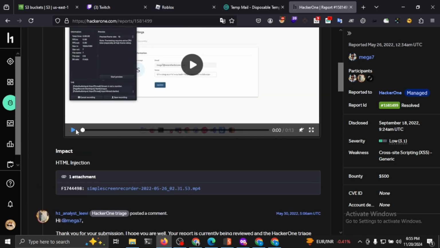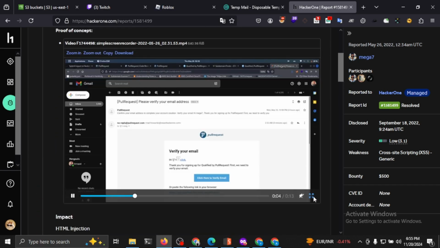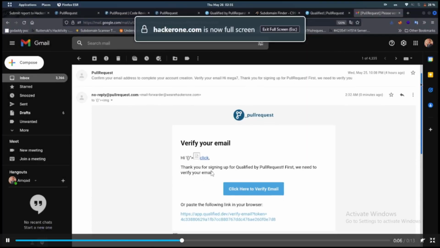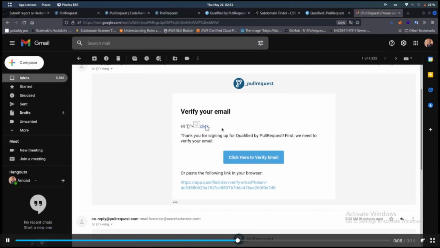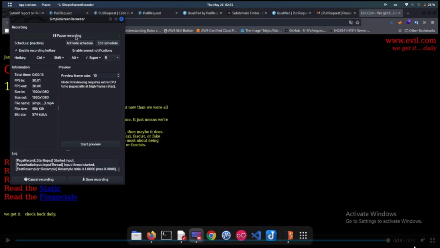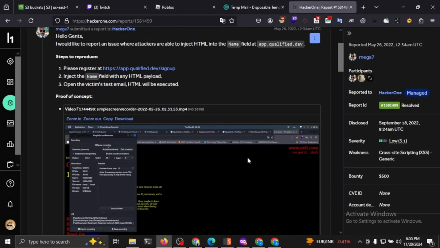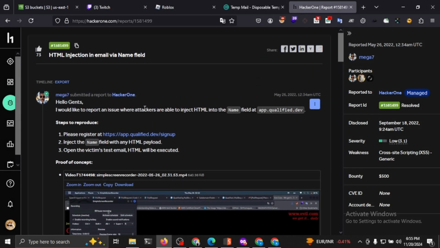So you can see the POC. See, the click button has been present in an email box, and he is redirected. So this also comes under phishing attack, but the company is accepting this as a P4 bug. So you can report it.